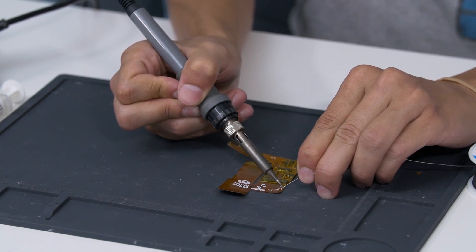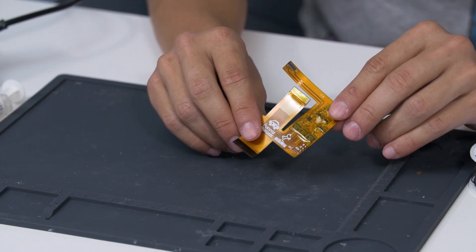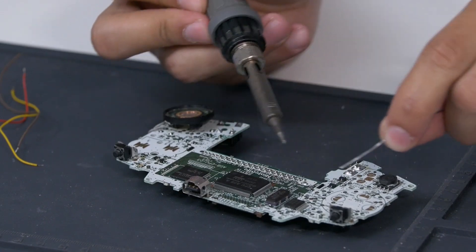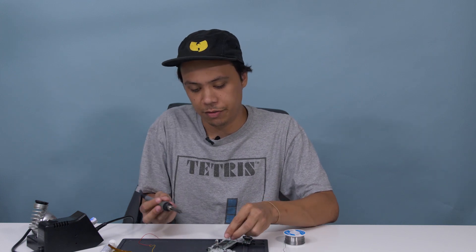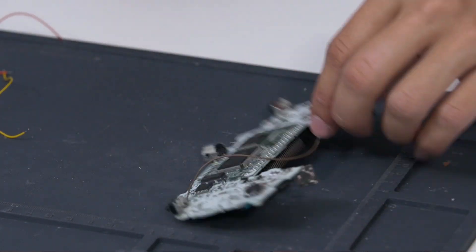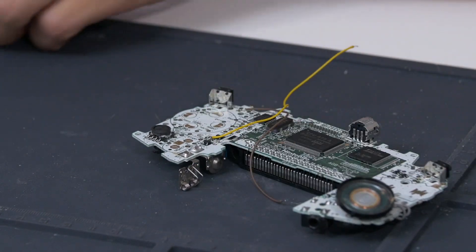Go ahead and put a little bit of solder on each of these solder points. Then we will go over to the GBA board and solder in three wires — mine are all about four inches long. The points we're going to add solder to are TP2 right here, TP9, and TP8. Go ahead and solder the wires in. I'll start with TP9 which is the left trigger, so that it can wrap around like that. Next one is TP2 which is select, and then TP8 which is R.